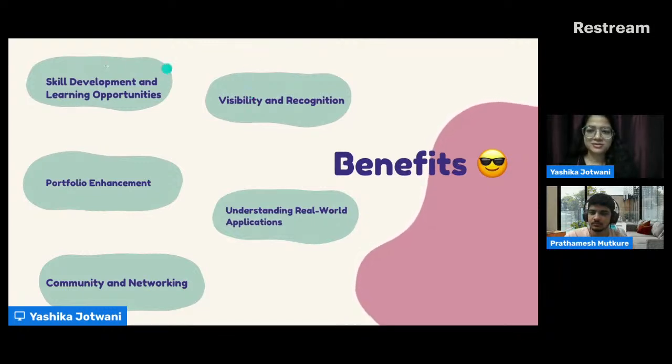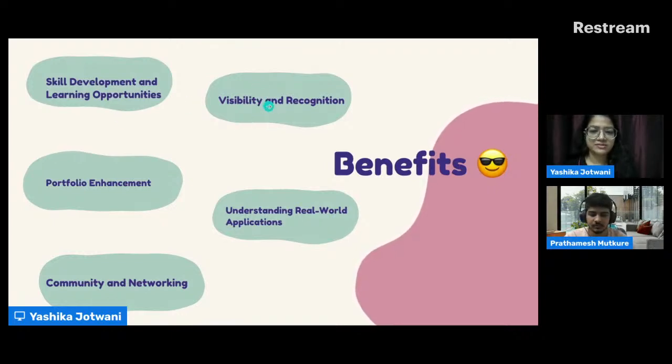Talking about benefits, when we start learning a skill, we just learn a skill. We build personal projects to enhance our basic skills. But here you actually work on projects which are under development, which have maintainers and other contributors who contribute to making the project impactful and workable.